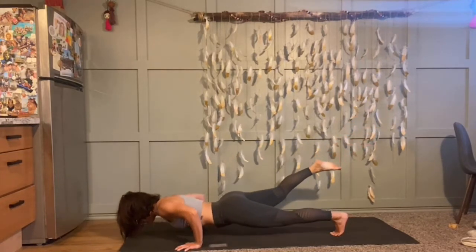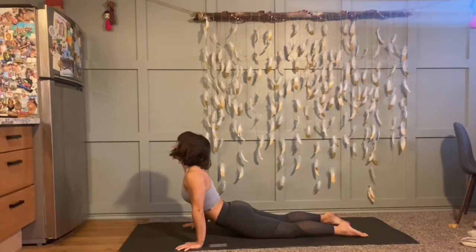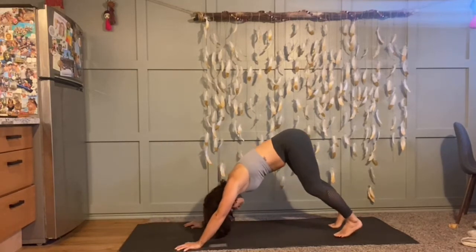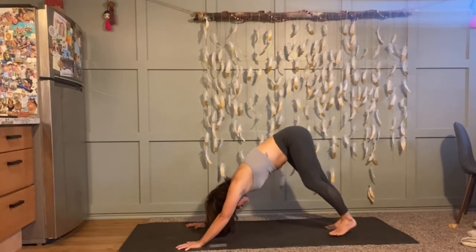Exhale, slowly lower, chaturanga. Inhale, lift your heart. Roll your shoulders back and down. And exhale, lift your hips. Take it back, downward facing dog. Take a great big inhale into your down dog. Stretch it out, lengthen. Exhale, look to the top of your mat.